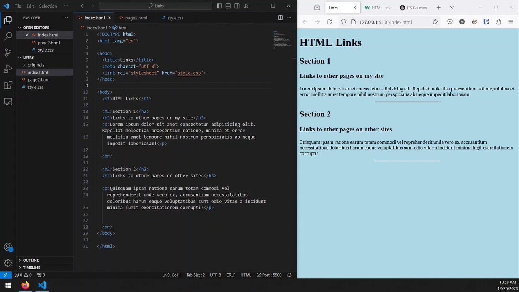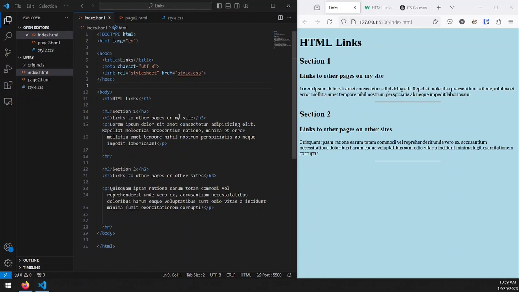Links provide a way for you to add a connection from your website to either other pages on your web server or to pages elsewhere on the internet on someone else's web server. The name of the link tag is called an anchor, and I'm going to first demo how to create a page link from one page to another on your same website.